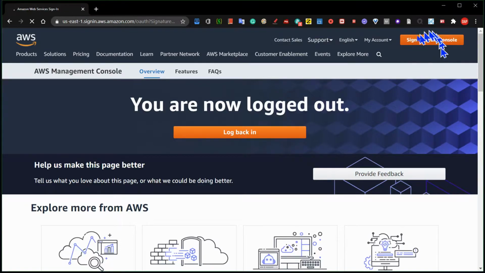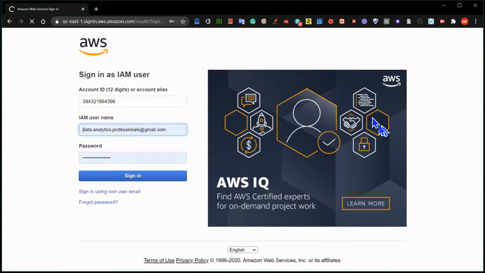Here we are going to do it for the administrator account, and here's my password. You need the account ID or the account alias. The account alias we are going to actually create. So this is my account ID. You must have your own account ID and your own administrator username and password.